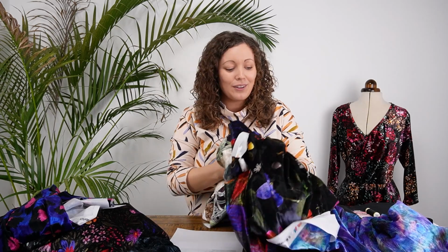So that's all the 10 kit options we've run through there. Aren't they absolutely gorgeous? We really hope you love the velvet as much as we do.